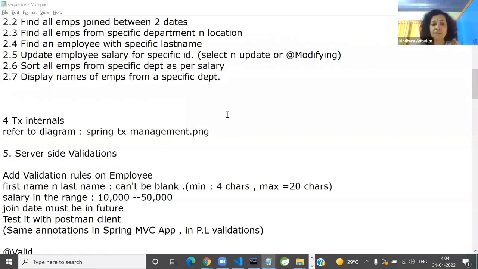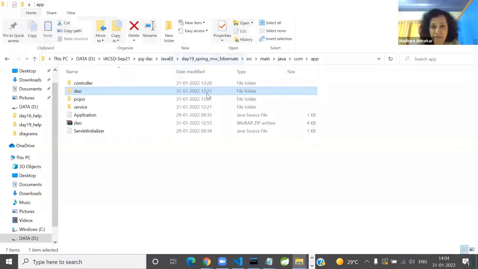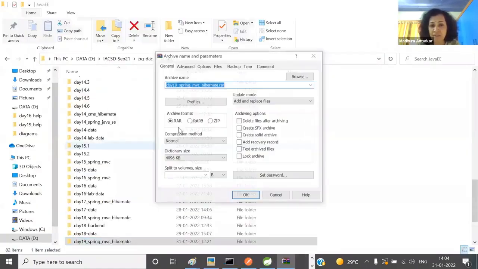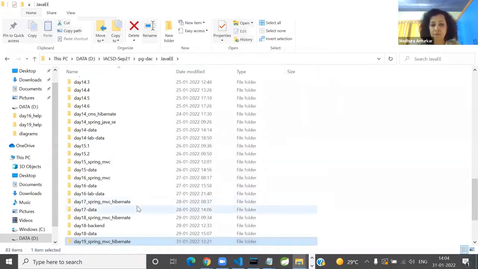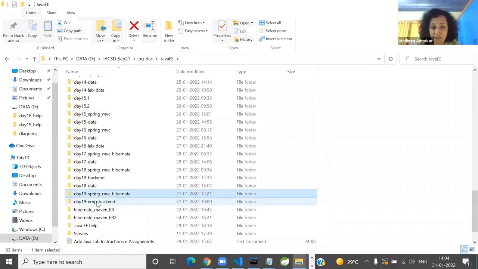So before I log off, before we take lunch break, I'll send you this last zip, and start going through it whenever you join. So two things you have to revise thoroughly: day 19 employee backend and day 19 Spring MVC Hibernate.